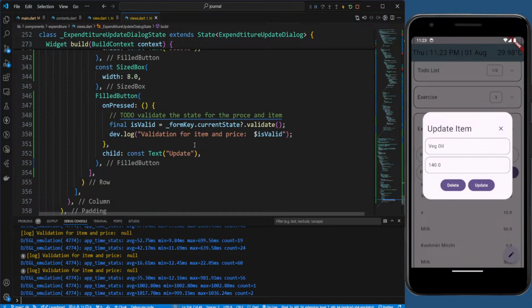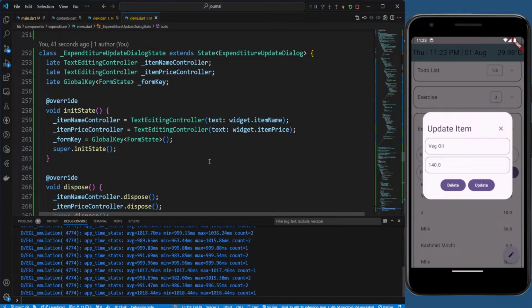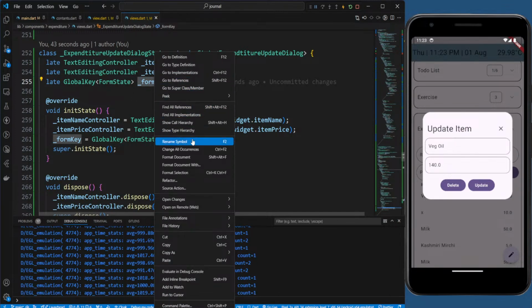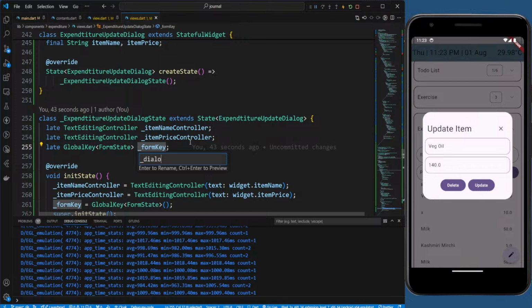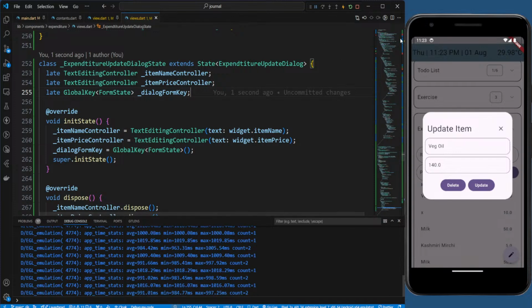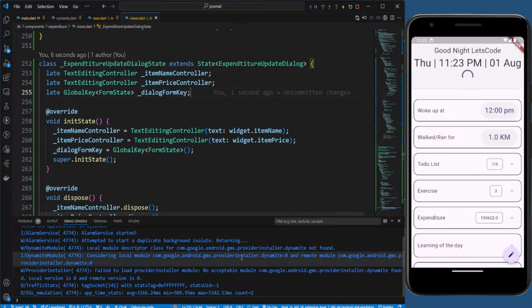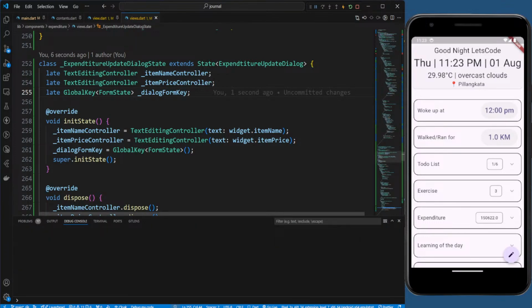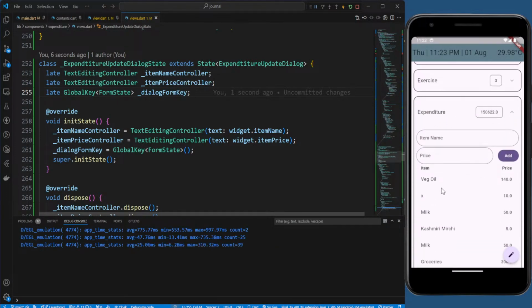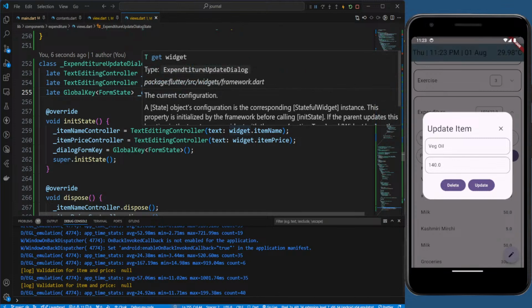Oh, this is a stateful widget, right? A state for the widget in the tree that currently has a global key. No, it doesn't.